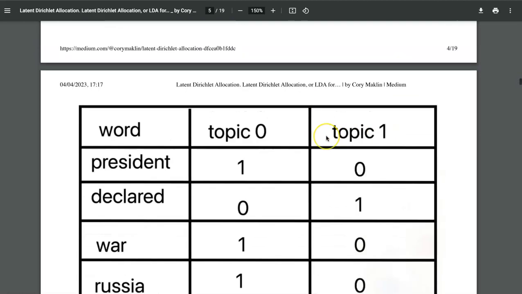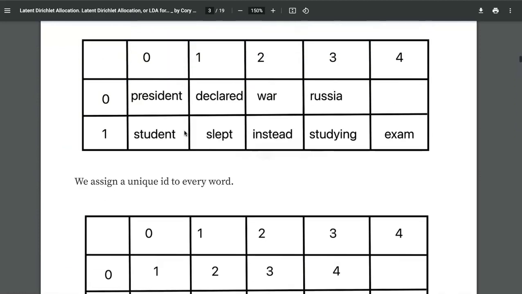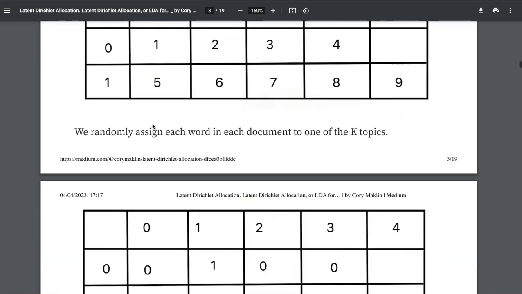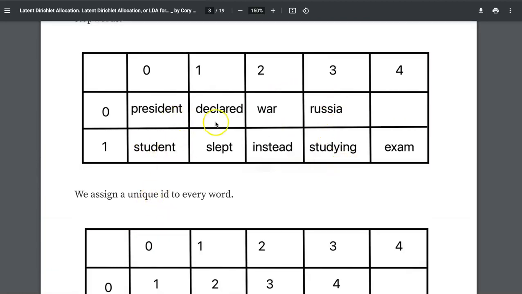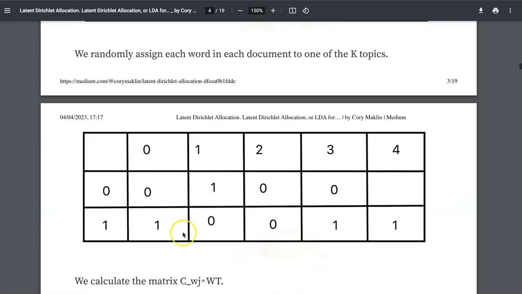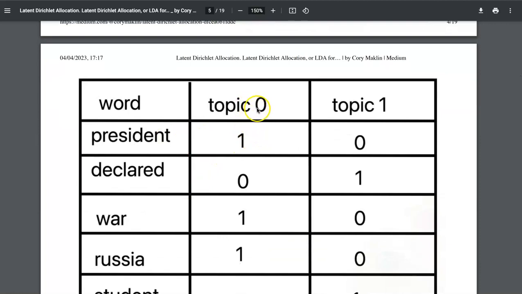So how will you get this count? From this initialization table. This is your initialization table, where you randomly initialized a class for each of these words. Let's see what is the precedent. Precedent is the first word, and it is assigned to class 0, and there are no other occurrences of precedent in your corpus. So precedent belongs to topic 0 only once, and there are no occurrences of precedent in topic 1. So that is 1 0.